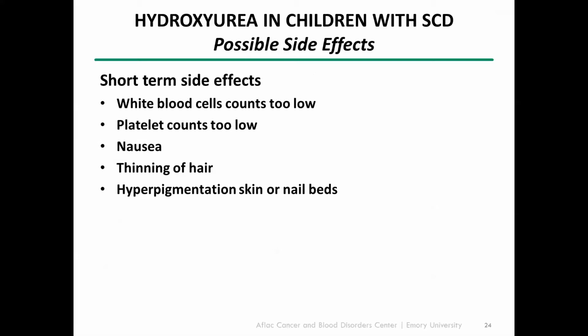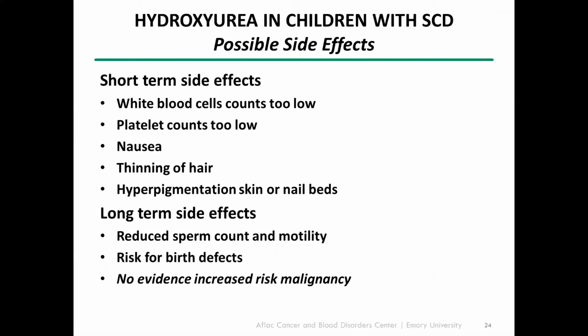Some children, particularly girls who might have their hair in traction, may notice some thinning of their hair. And the other common thing that folks may notice is that there may be an increase in the pigmentation or the darkness of the skin, particularly under the nail beds or at the base of the nail. But these, for the most part, are infrequent, not severe side effects, and for many of the kids, I would say most of the kids, they really don't have any perception of any side effects when they're taking the medicine.